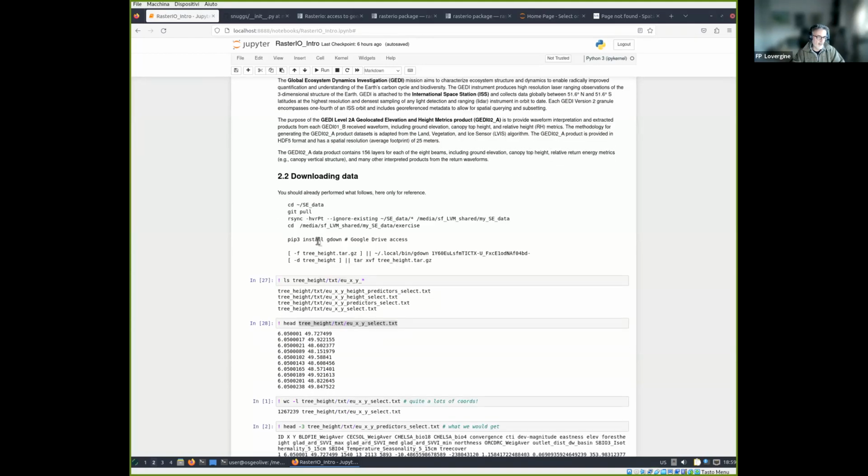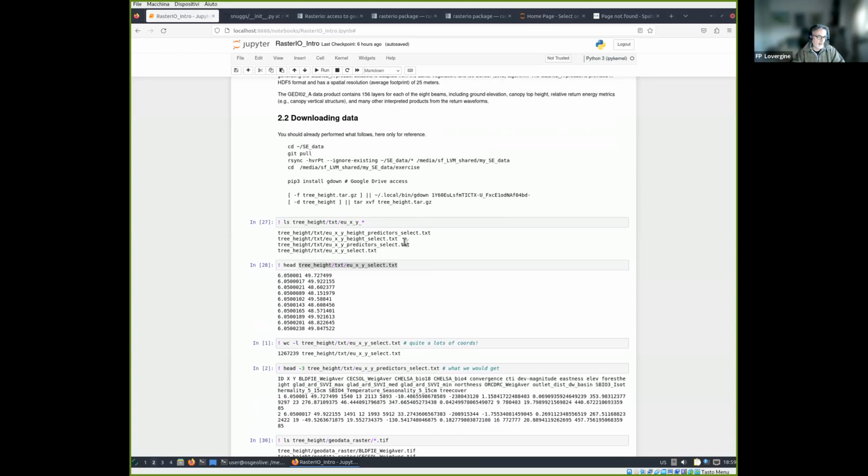This part, I think, has already been done by each of you, so the downloading and so on. If you have a look in the create.txt part, you will see these 4 files. Specifically, there is one file that includes simply a long list of coordinates in longitude latitude form.